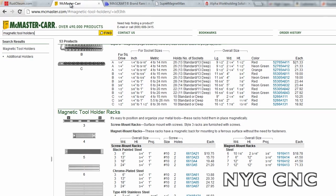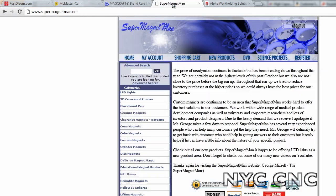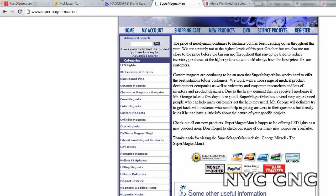McMaster Carr is a great source for both information and for magnets. It's not always the cheapest but they have a great selection and great pictures — this is where I purchased the tool rack I showed you earlier. RareEarthMagnets.com is a great manufacturer of rare earth magnets with a selection of all the different sizes. SuperMagnetMan — this guy's a character, I've purchased from him before. Great magnets, great YouTube videos, be sure to check it out.